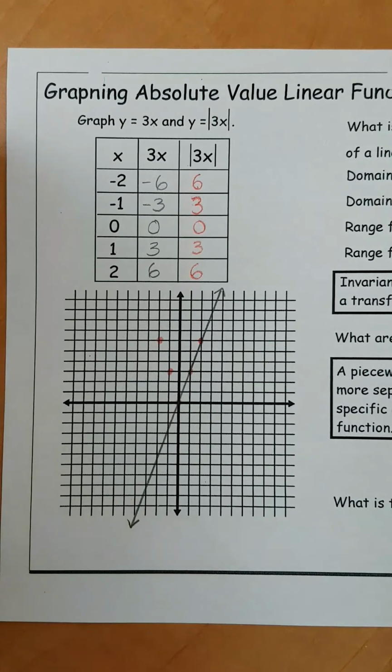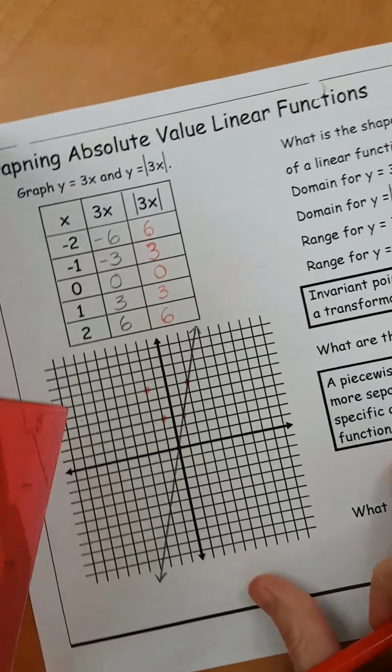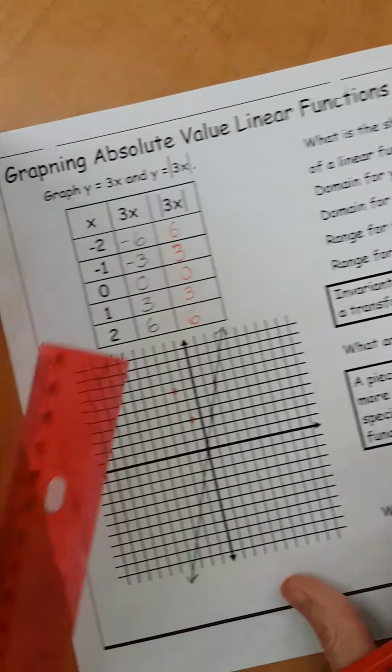And I know this concept continues in pre-calc 30. So this part, you can see I'm doing in 2 colors, but then all of a sudden it veers off course and it goes up like this. And so if you look at what I've drawn in red, what have I drawn? I've totally drawn a V. So I'm just gonna do this. That's it, because I can't really slide it over here. So the shape of the absolute value of a linear function is a V.